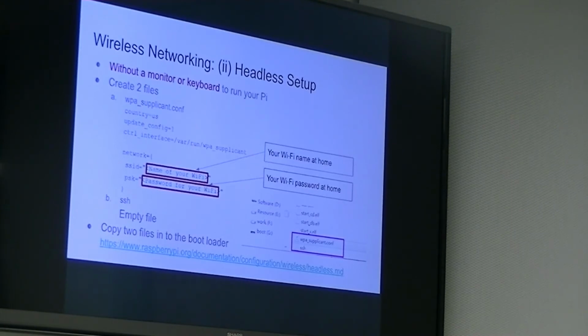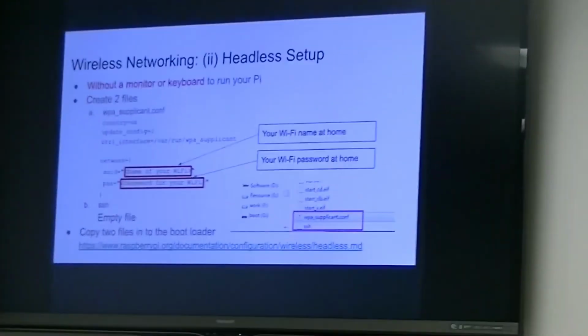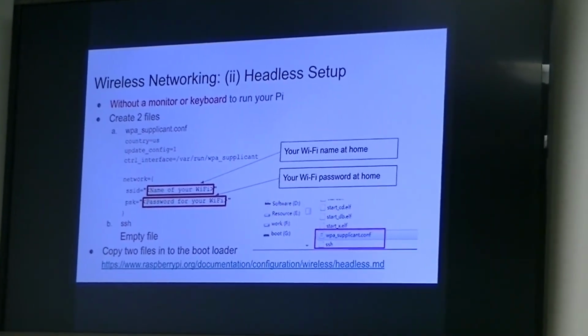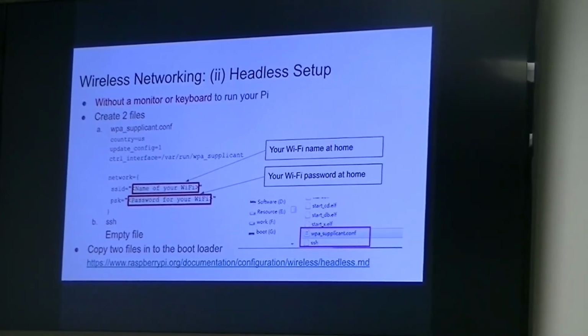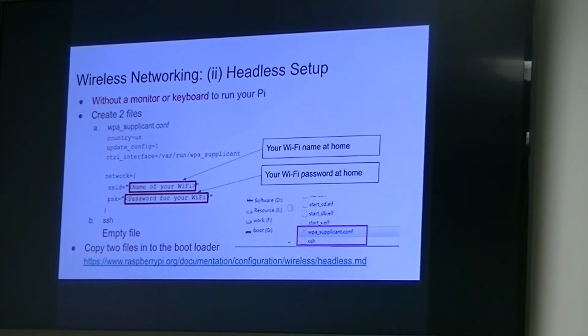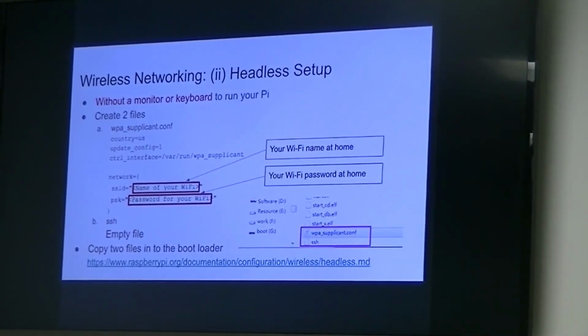I'm not sure whether the university network limits the number of connections when I use the router. Many networks limit the number of IP addresses from the same MAC address. So I cannot guarantee. Even though you cannot connect right now, don't panic. You can do it later. Another option is you can use your hotspot. If you have enough data plan, that is the best way. It doesn't use huge data.